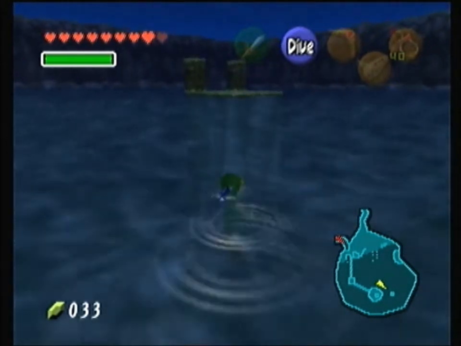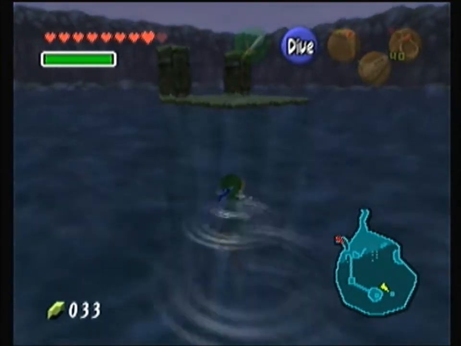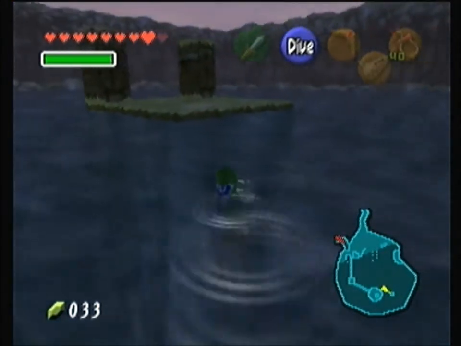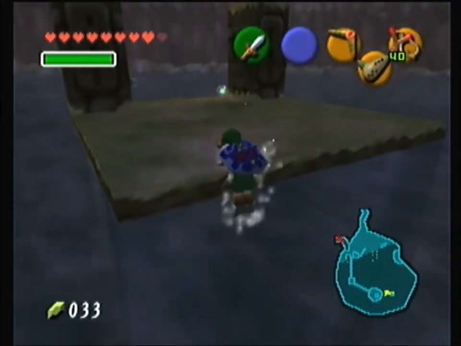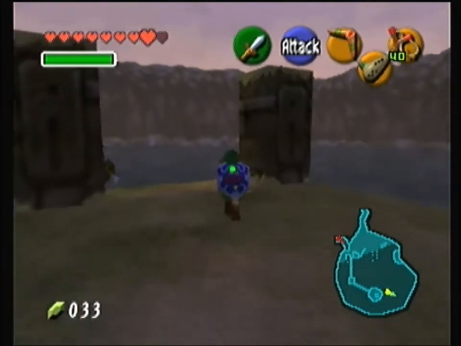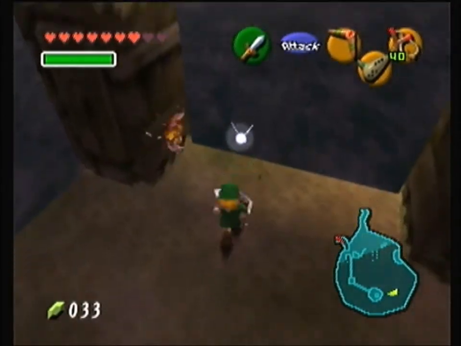Otherwise it would just be me catching spiders left, right and centre, which is what I'm doing, but at least I can make other commentary while I'm doing this. Mundane task. I want to actually get on with the plot, because I love the plot. That's what I come for in Zelda. Not for spider hunting, I can do that in other games.